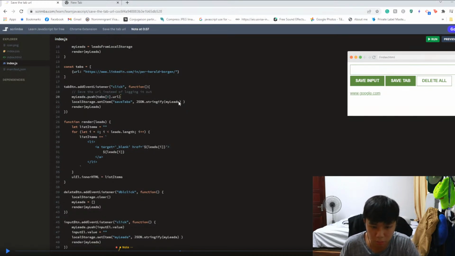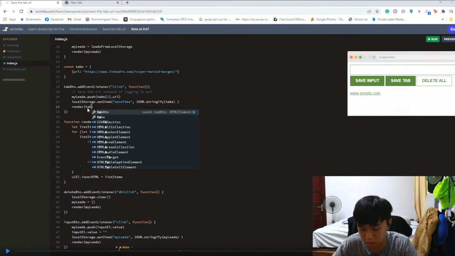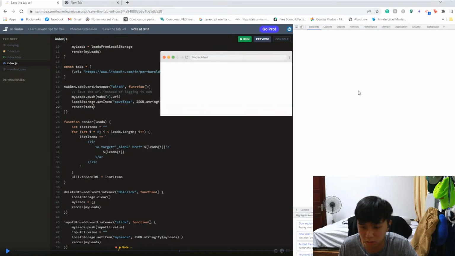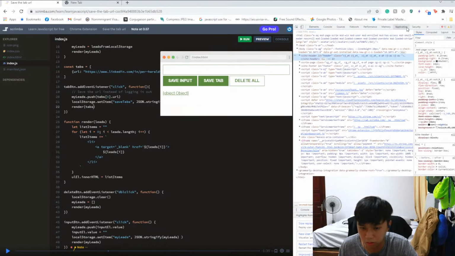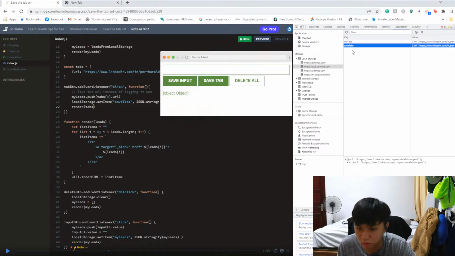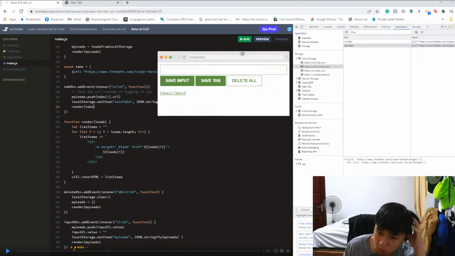Save tab. Run. Save tabs. Object. I think I did something wrong.